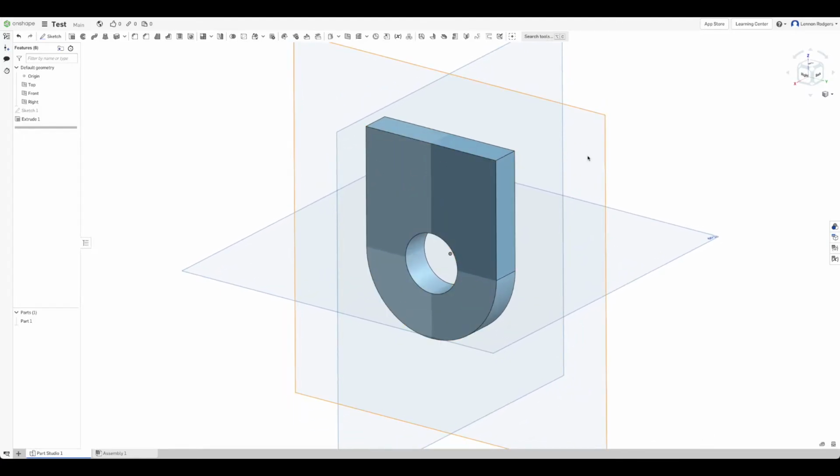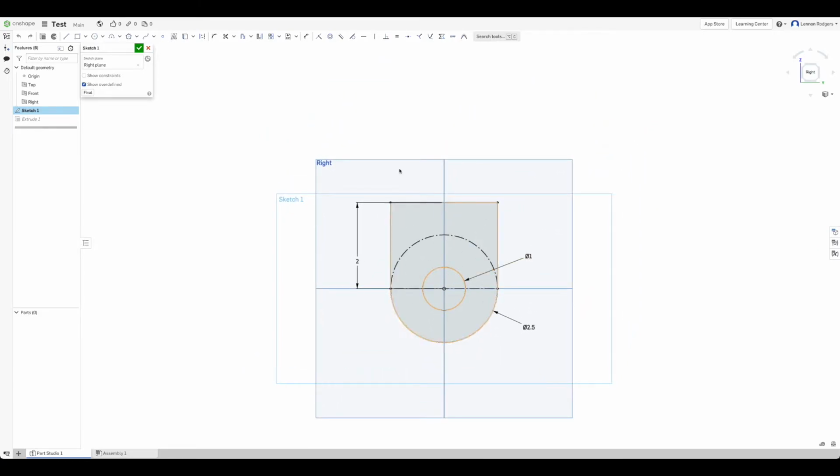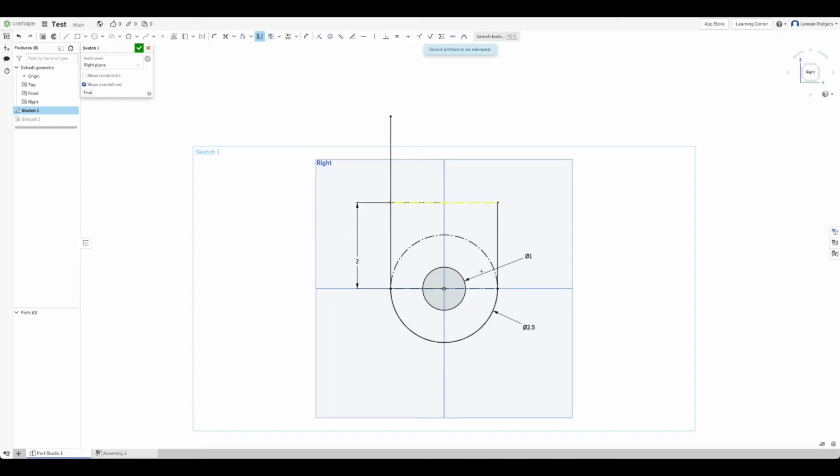Now we're going to go ahead and go back into the sketch, and I'm going to mirror all of this geometry, essentially mirror it across this line, and I'll show you what I mean. So I'm in the sketch, I'm editing, I'm going to change this to a construction line, so it's dashed, and now I am going to click the mirror feature, which is right there. And it says select a mirror line. So I select that line, and then it says here select entities to be mirrored. So I select all of these, but it's having a hard time finding this outer arc.